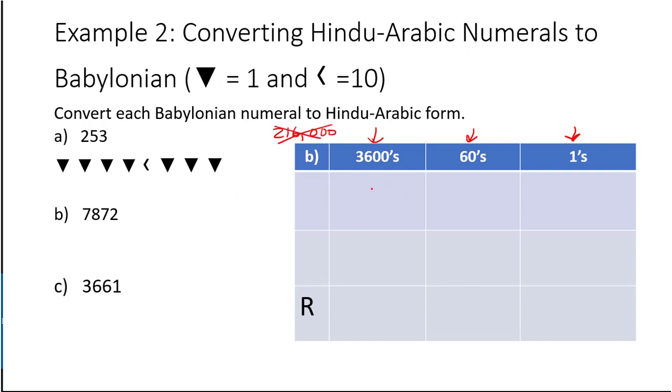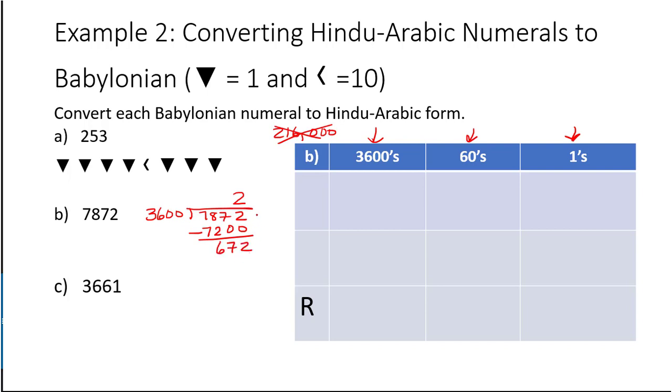So we're going to use a combination of multiples of 3600, 60, and 1 to come up with our 7,872. And the way that you do that is to use long division, starting with the largest place value you're going to use. So we're going to divide 3600 into 7,872. We can see how many of those 3600s we need. 36 goes into 78 twice. So I'm thinking this 3600 goes in twice. So 2 times 3600 is 7,200. We multiply, we subtract, and that leaves us with 672.